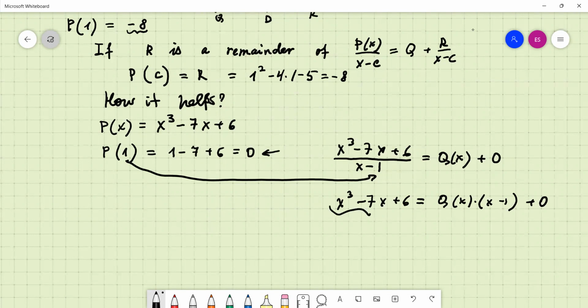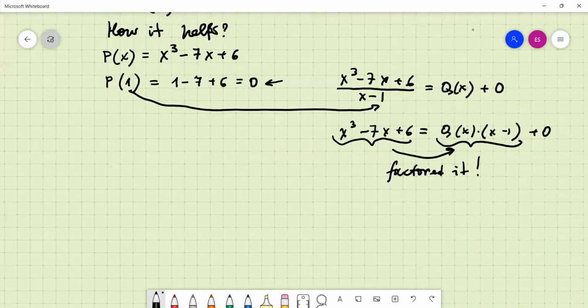I'm going to see that, well, if my remainder is 0, then my polynomial can be represented as a product of two polynomials, right? This one is a polynomial which I don't know, but I can find it by dividing. And this one I do know because I'm dividing by it. But what I did, I factored my cubic polynomial. Well, this is called the factor theorem, actually. The ability to factor if the remainder is equal to 0. Factor theorem.